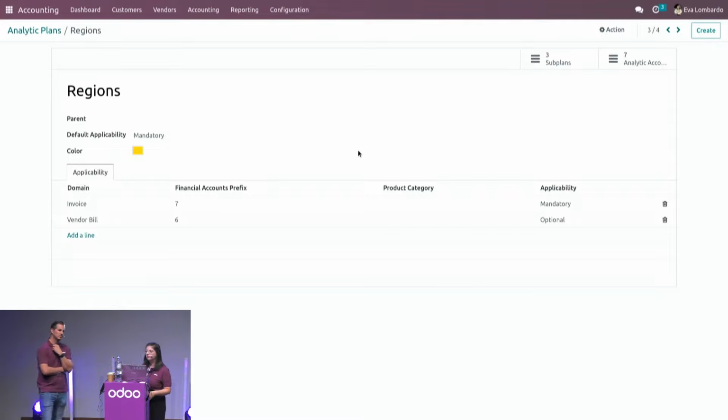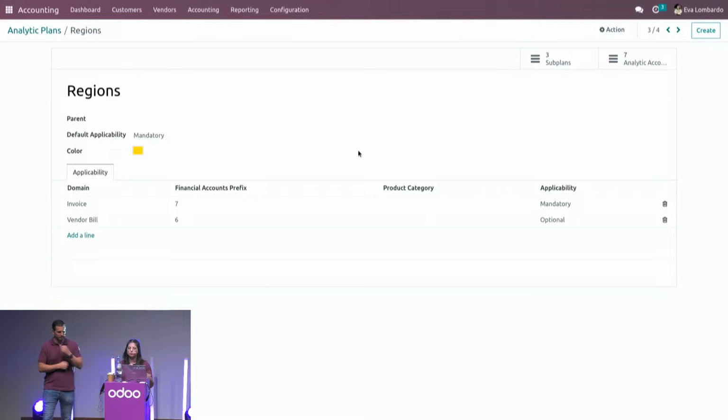And also a big difference is that analytic accounts must now be related to an analytic plan. Yeah, sorry, I was not following. You say that the analytic accounts must be linked to an analytic plan. Is there a specific reason for it, why it's mandatory now? Yes, because with the new analytic feature, now you can have a multi-dimensional analytic system in Odoo 16, which means that for each dimension, each plan, they need their special values, their own values. So each account will be related to only one plan.